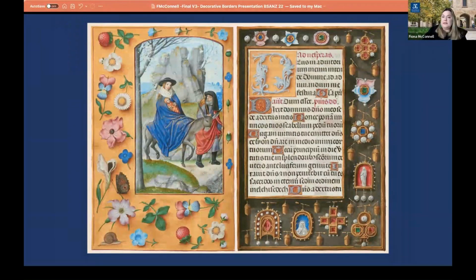So in conclusion, today I've demonstrated that the sumptuously embellished borders of an early Renaissance illuminated manuscript, as exemplified by the Rothschild Prayer Book, are actually really vital to the use and the functioning of the prayer book. They really can't be looked at in isolation. You know, the miniature is designed to be seen within the border. The text is designed to be seen within the border. The borders are designed around, so it actually all functions together.